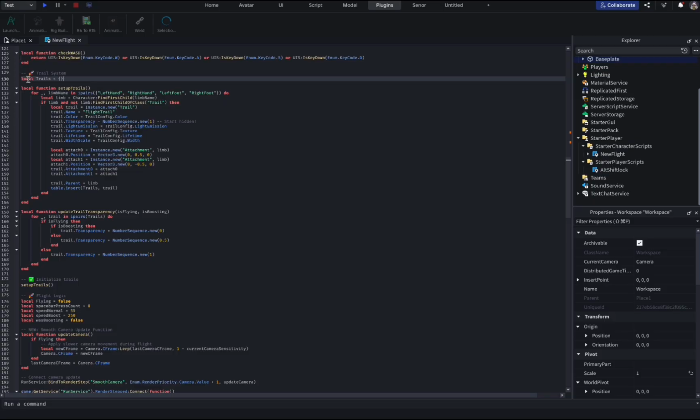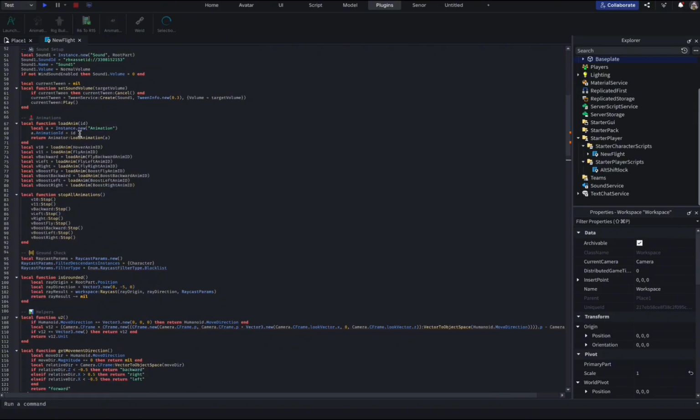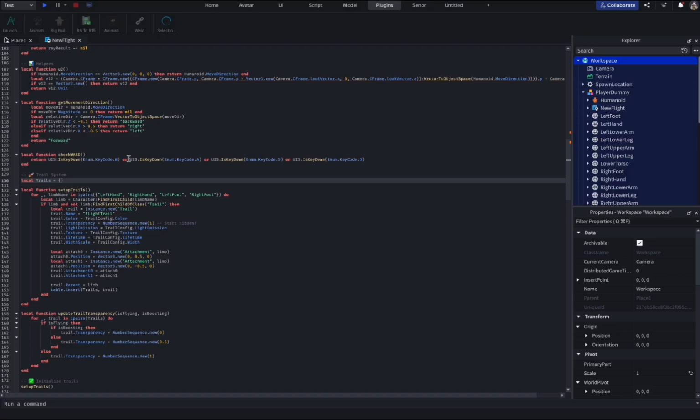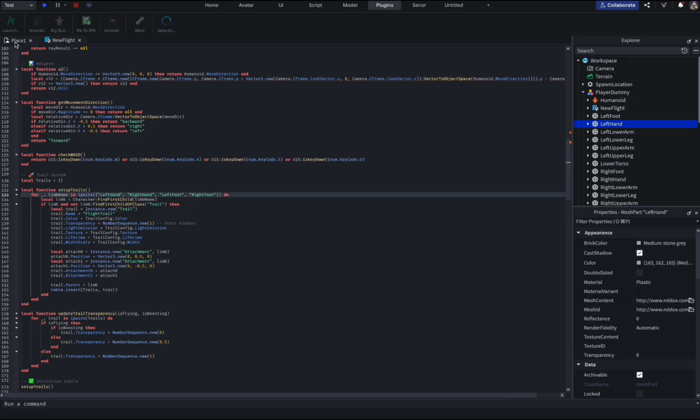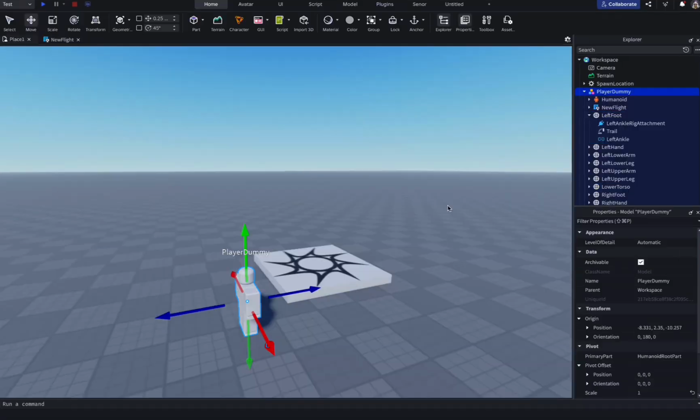Trails, all this does is it takes the trails we did before. We're taking the trail configuration and attaching the trail that we make onto the player, like left hand, right hand, left foot, right foot. It's all the things I tried to show earlier. It's just right here, here, here, and here.